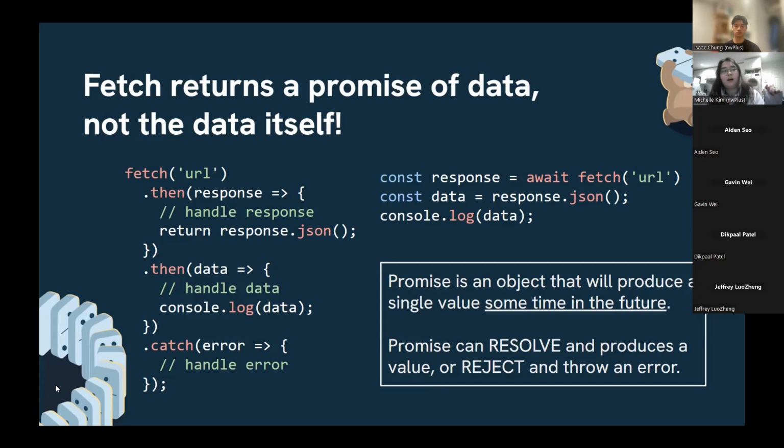In our demo, we'll mostly be using the right syntax, which is async await, because that's a bit cleaner and we're not doing any crazy error handling or state change management stuff. So we're just going to use the async await.